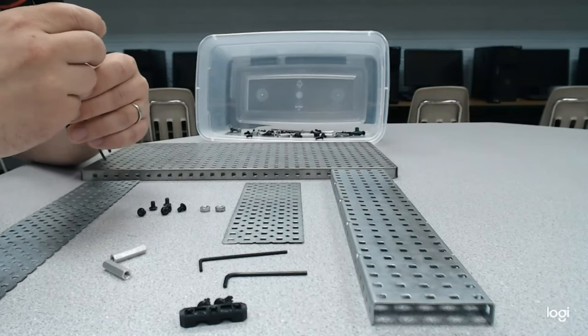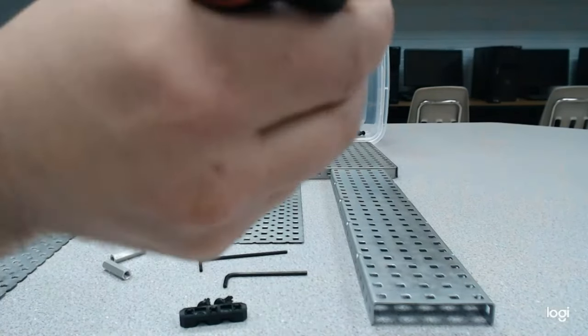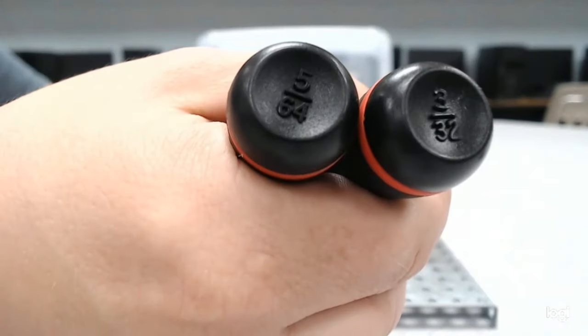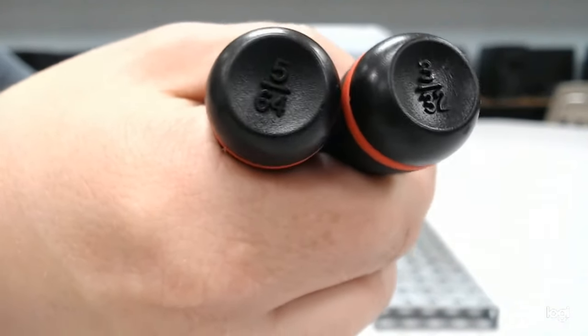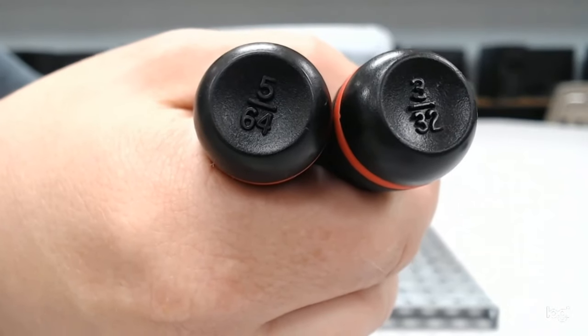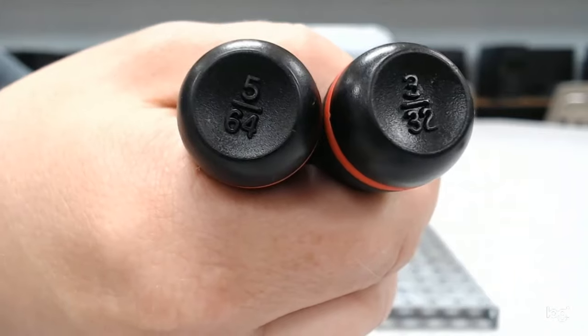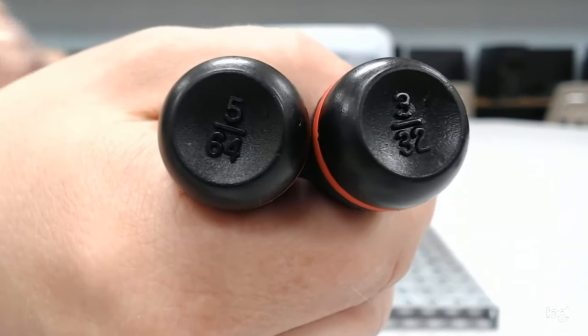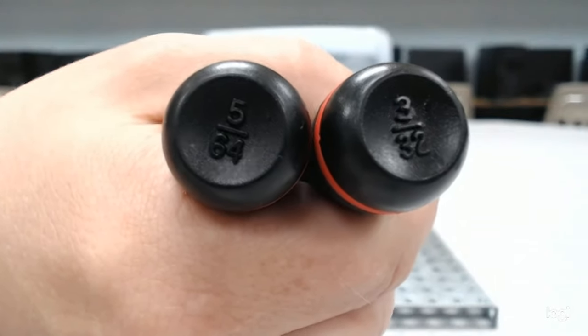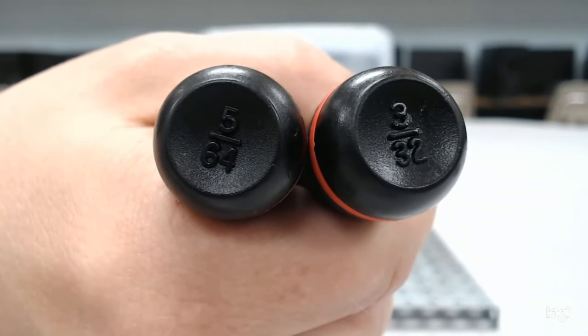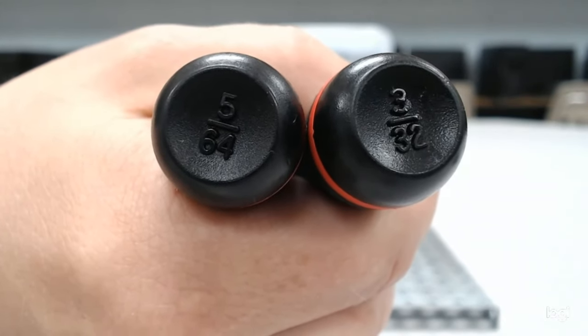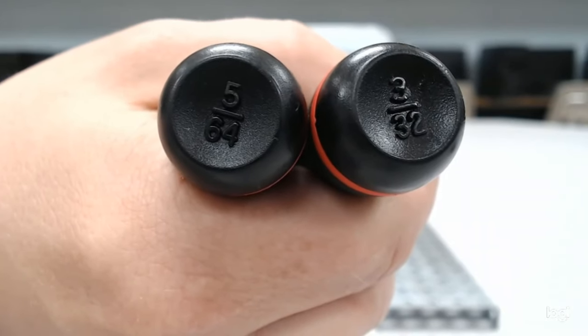Now when looking at the wrenches, there are two different sizes. If we can get a nice close up here, we see that we have a 5/64th and a 3/32nd. Both of these are going to be needed if you want to work with all of the equipment because they have different purposes. The 5/64th is actually a thinner hex wrench and it is used a lot with things such as the locking collars, universal joints, and also machine screws among a few other minor purposes.